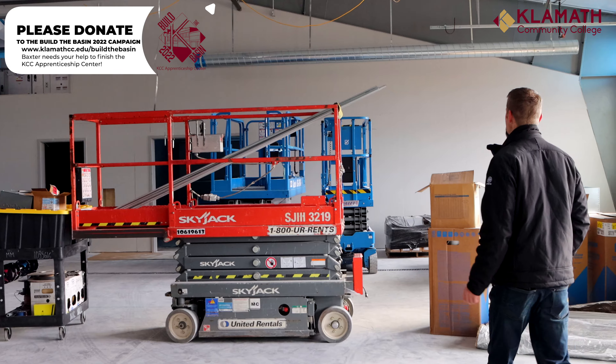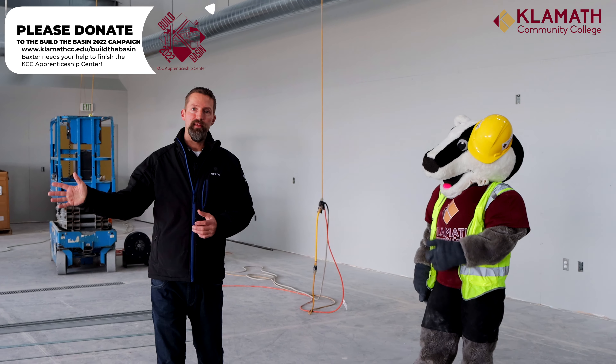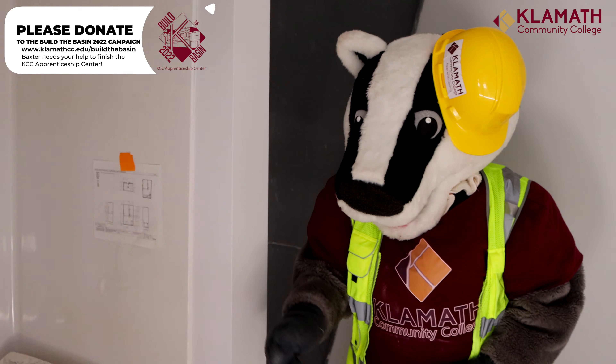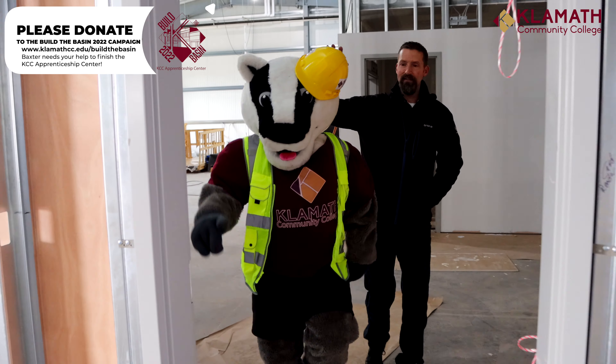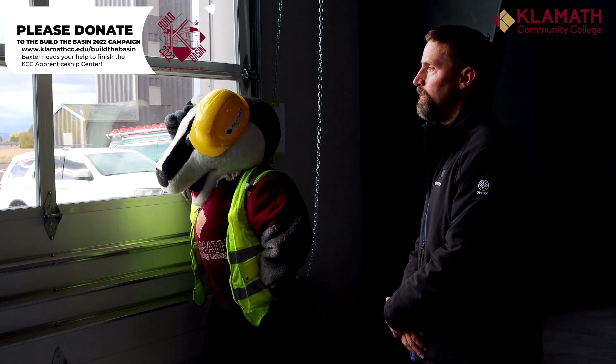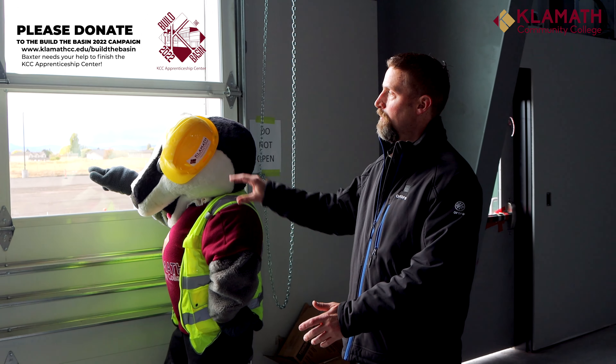Now we're standing in our fire and EMT storage area. This all has reinforced concrete to store two fire trucks and one of the ambulances for our EMT program. All our fire guys now have ample storage for all their equipment right here, some office space and storage space. Our fire program will also have shower and laundry facilities included with this new build. I think we'll be able to have a big enough space here for our criminal justice program to run trainings out here in this big open space.